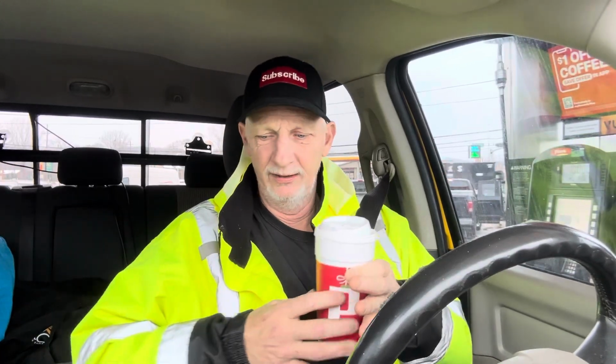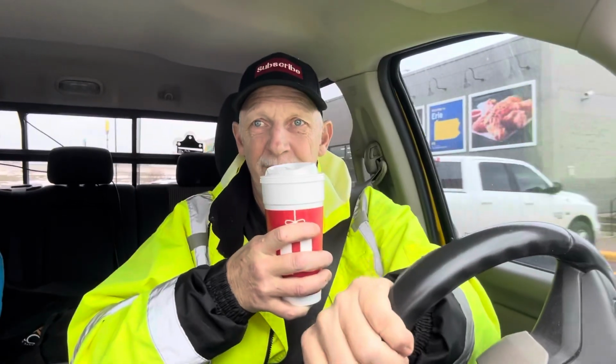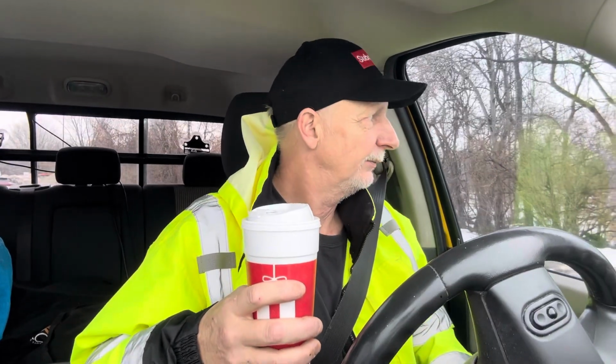Getting ready to pull out of the Pilot. Going to get a tarp to wrap that shed up all the way. I got an A-frame underneath the first tarp. I got it to where it sheds the water and/or the snow, but we're supposed to get more snow and rain. Therefore, this lady wants to know that this shed is secured. So, that's my little adventure for today.